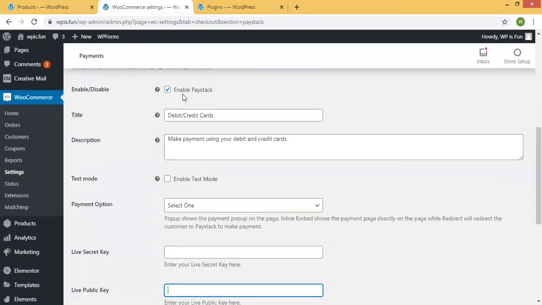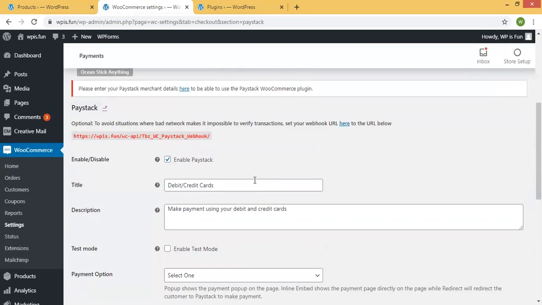But don't forget that you need to disable this enable test mode. When you do that and you save, you want to come back here. Optional, to avoid situations where bad network makes it impossible to verify transactions, set your webhook here.